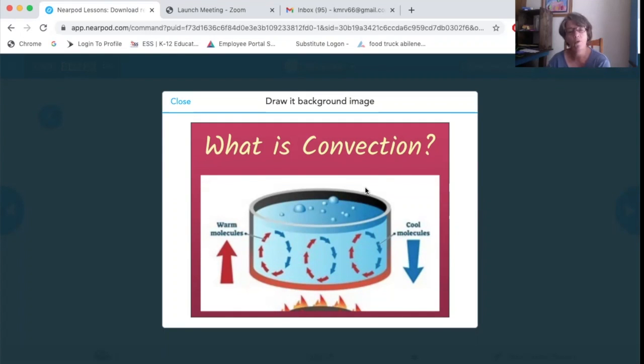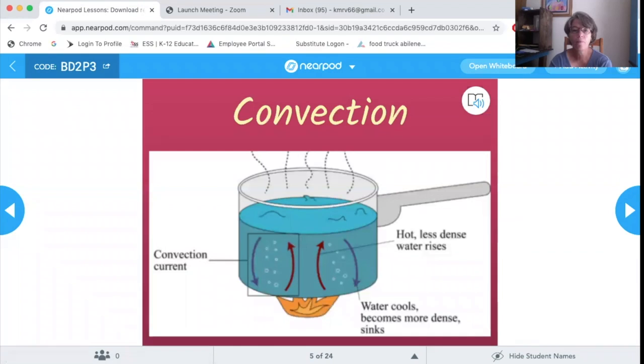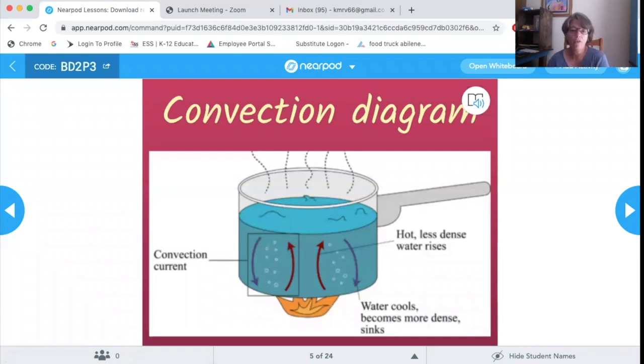Okay, I know that some of you have probably heard that heat rises, and it is true, heat does rise. All right, so if heat rises, then the cool molecules are going to sink. So take a look at that diagram and notice the blue arrows are always moving downward in a sinking motion. Okay, so let's talk about why that happens. As you know, we've talked about what density means. So does anyone remember what density is?